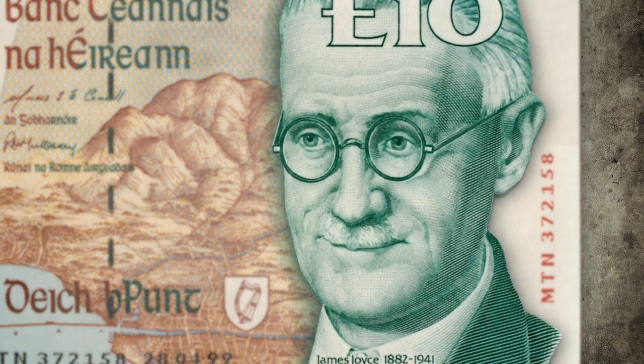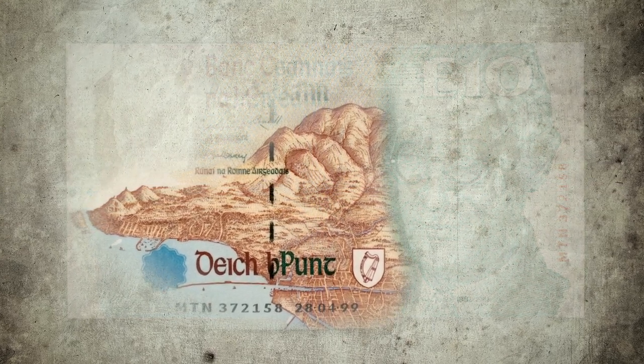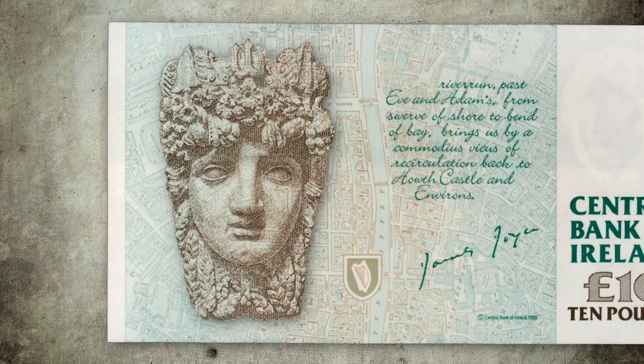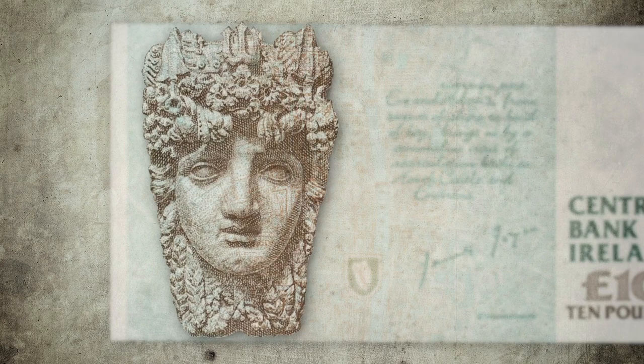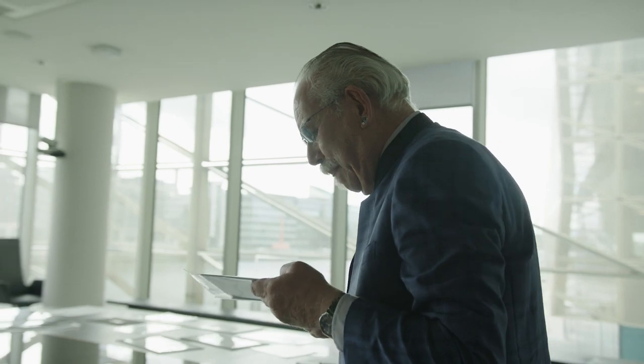I was aware that Joyce had chronic bad eyesight, so it seemed inappropriate to have such wide eyes. Stephen Joyce remarked — Joyce's grandson — that I had my view of his grandfather and he had a different one. In the background there's a 19th century topographical view of Dublin Bay looking all the way down to Wicklow, based on an engraving done in the 19th century. The back of the note features Anna Livia, one of the gods of Irish rivers, sculpted by Edward Smith on the Custom House in Dublin, and there's a map in the background of the centre of Dublin with the Liffey flowing through it.